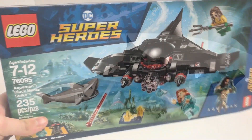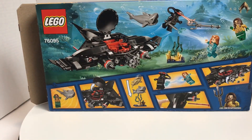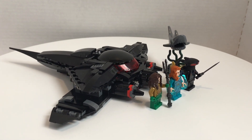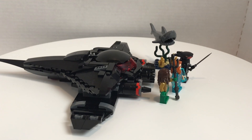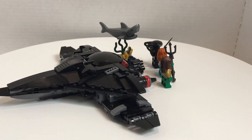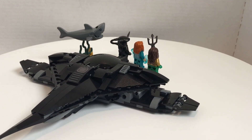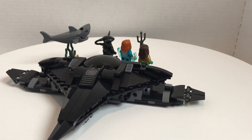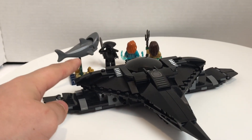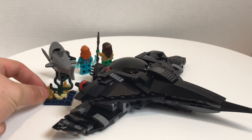The box for this is that long $30 box size, and I really do like that design. You can see Aquaman right there and the play features on the back. The set was actually better before the movie came out, because it looked really cool and sleek. When I watched the movie I'm like, where was that set? The minifigure designs are pretty accurate — it's just the fact that Black Manta was not even the main villain; it was actually Ocean Master, whose design came in a newer Aquaman set this 2019 season. They really should have chosen him over Black Manta, because Black Manta was barely in the movie. I do like the inclusion of him though, and I like the shark — this whole aquatic area is one of the best parts of the set.